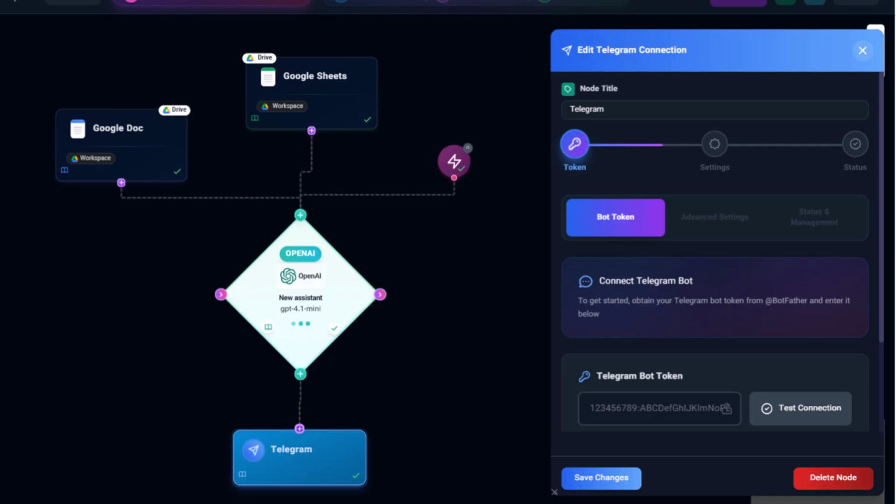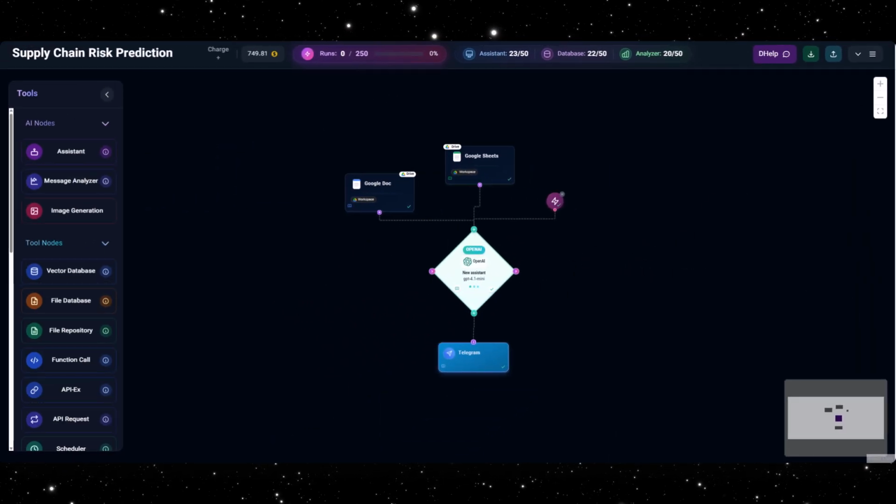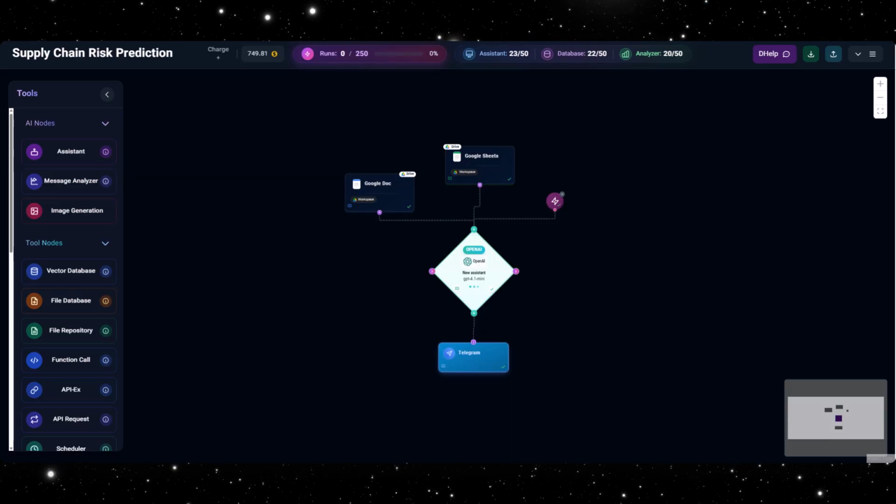On the tracking side, this AI agent shines with its risk metrics dashboard in the reports. You'll see things like an overall risk score, a quick snapshot of potential issues, breakdown by categories, like logistics or supplier risks, predicted timelines for any hiccups, and even impact levels. It's all about giving you clear visibility so you can prioritize what matters most and track how your supply chain health improves over time.